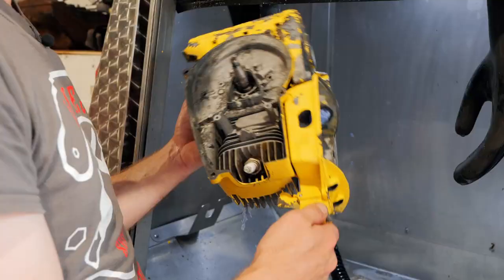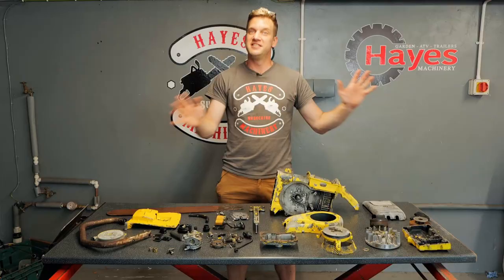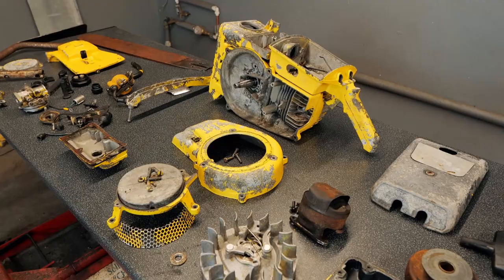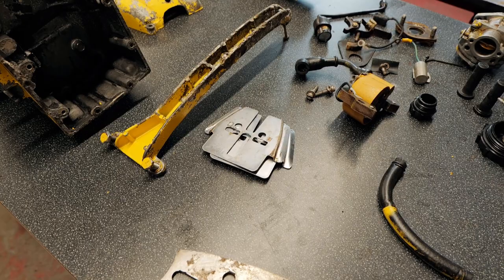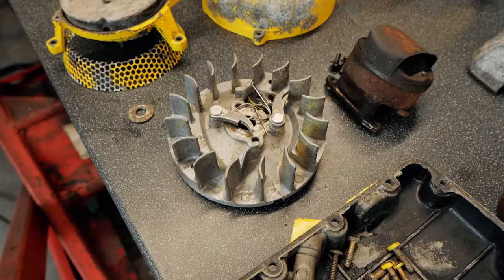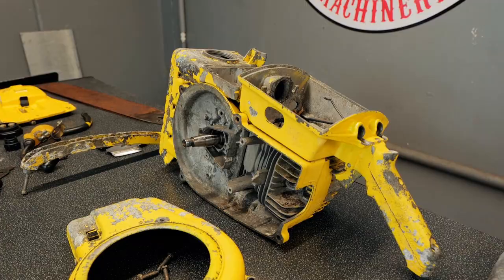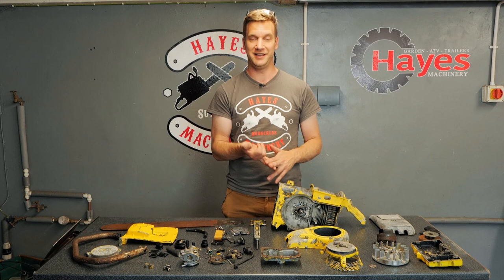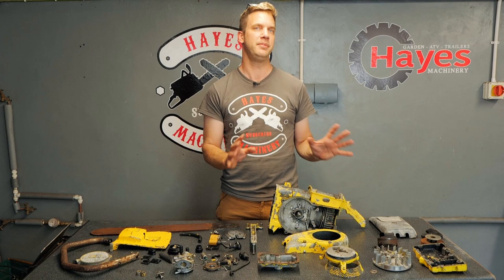I think we can all agree that machine is pretty awesome - it heats the fluid up to about 60 degrees and blows it out at a fair rate. It has cleaned all these parts up amazingly well. So well that I think I'm comfortable we're not going to have to take all of the crankcase and everything apart. For one, we know it works - we've seen it work. Two, I'm not going to get the gaskets for it. And three, I think with a clever bit of taping we can paint it perfectly as is. The risk factor against it not working outweighs how good it is now, so we're just going to leave it and restore it as is.